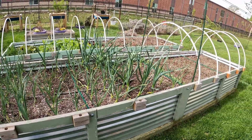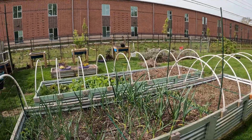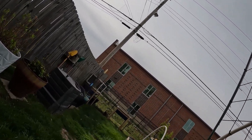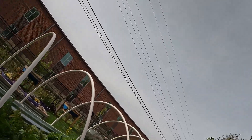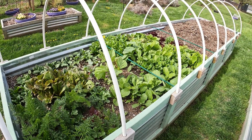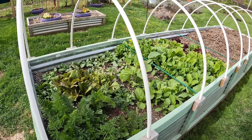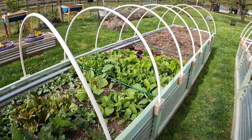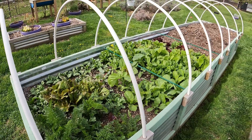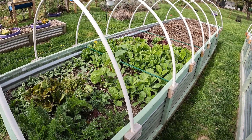The garlic is doing great. The onions are doing slow, but they're all healthy and good. Let me hobble over to that lettuce bed. The salad bowl is doing great — lettuce is happy, radishes are doing good, been picking a few carrots. The spinach is pickable and very happy, so that makes me happy. It was a big project all winter trying to keep it going and it didn't go the way I wanted, but it's going in the right direction and it's doing great. It was worth the effort.